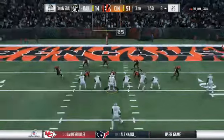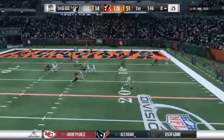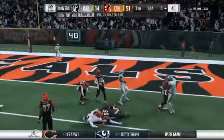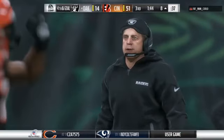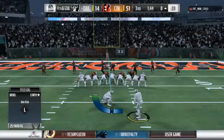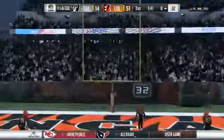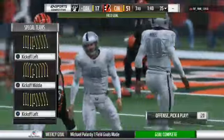Here's Newton, flushed out right. And he couldn't hang on to it through the contact. Incomplete. That's a tough one not to hang on to on 3rd and goal, but good job defensively to get there and jar it loose. Agreed. That was really, really nicely done because there's no pass interference on the play. Timing excellent to get in there and knock it away. A win for the defense, and it brings up 4th down.